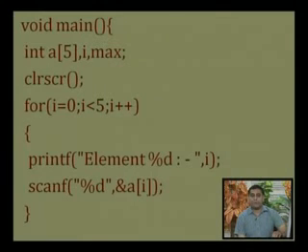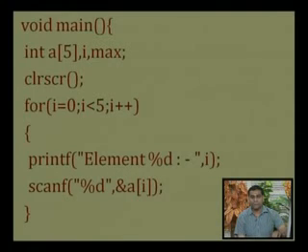So initially we will enter the value of the a 0 element. So printf element %d and i. And then scanf %d and a of i. So the 0 value we need to enter here with scanf. All the values will be in the form of integers, that's why we use %d, as we already discussed in a previous lecture.